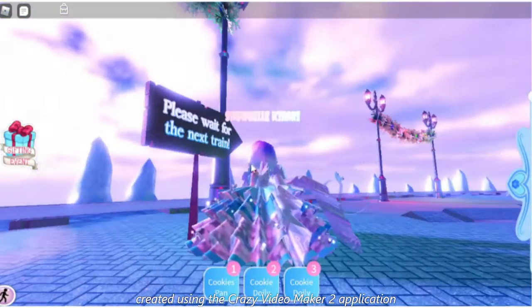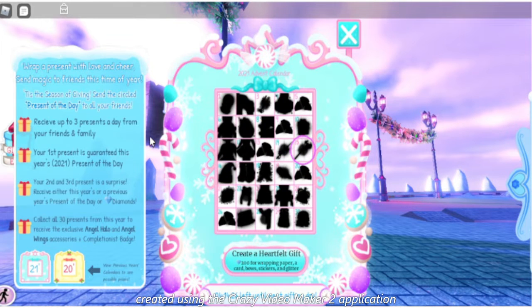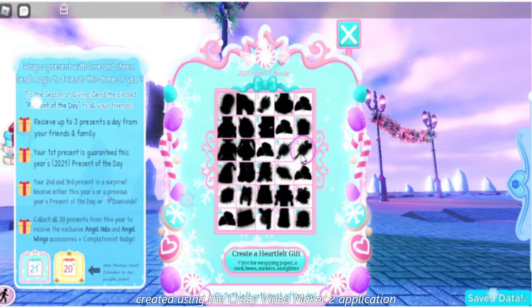I haven't even touched on the gifting event yet. Wrap a present with love and cheer. Send magic to friends this time of year. 'Tis the season of giving. Send the circled present of the day to all of your friends. I don't know what that is.